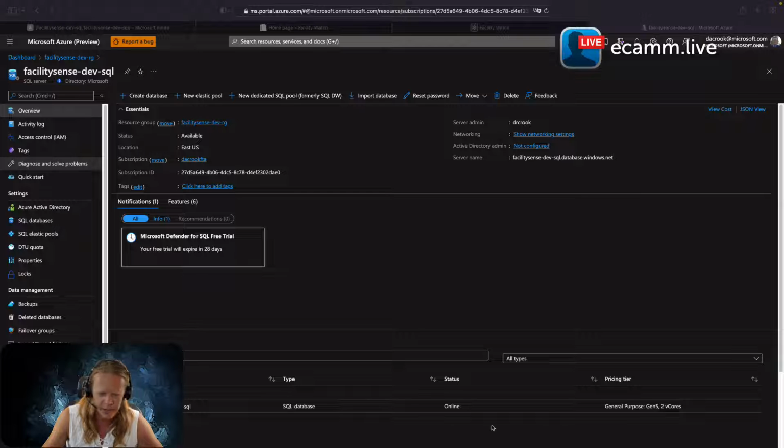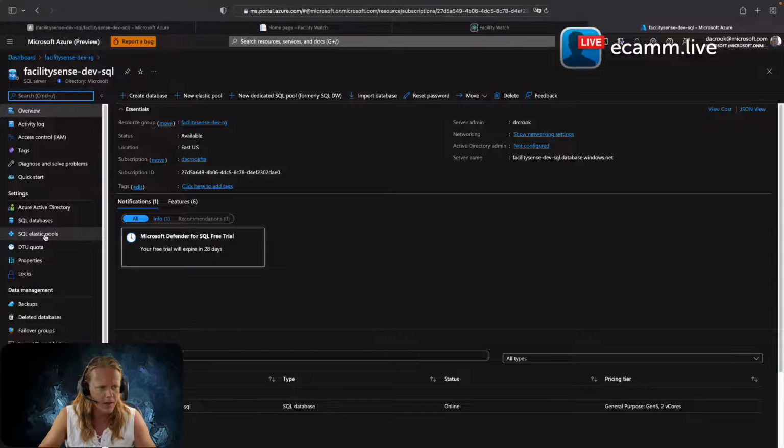I work for Microsoft, so I get whatever I want. So here we've got a SQL Server. I picked a Gen 5 too. This is a little bit more of an expensive one, but it's got a lot of capability built into that particular one. Other things that are cool is if I decide I want to do a video on this later and do multi-tenancy, and I'm going to do a SQL Server per customer because my customers want data isolation, I can deploy something like an Elastic Pool, which is kind of highlighted right here.